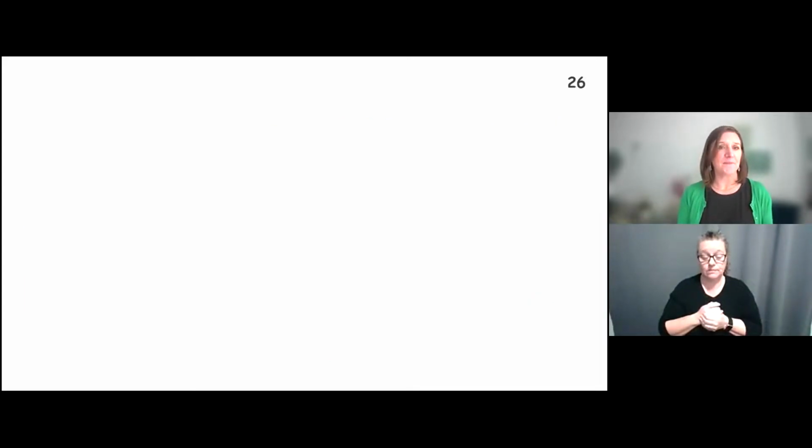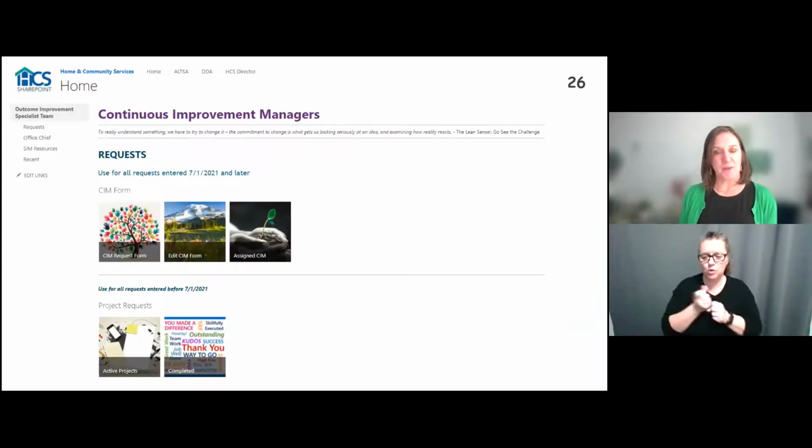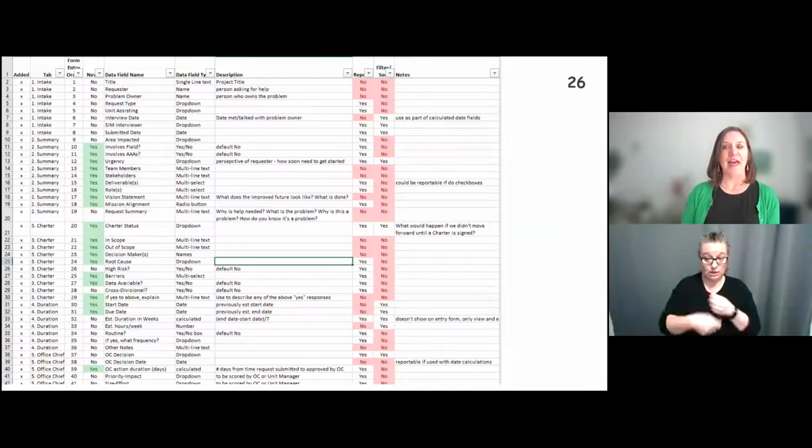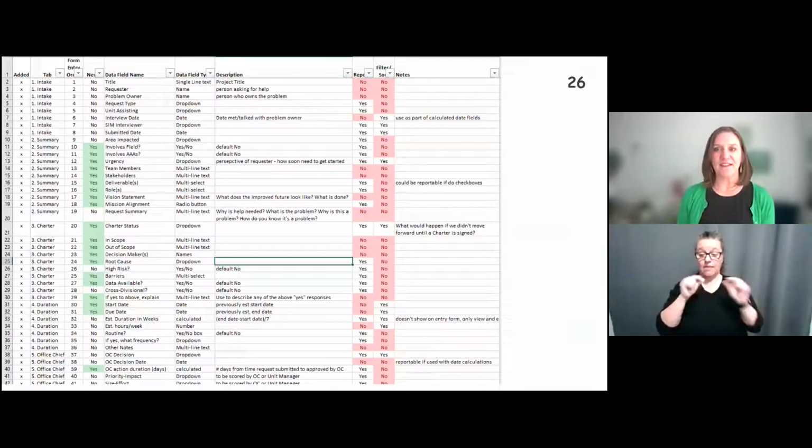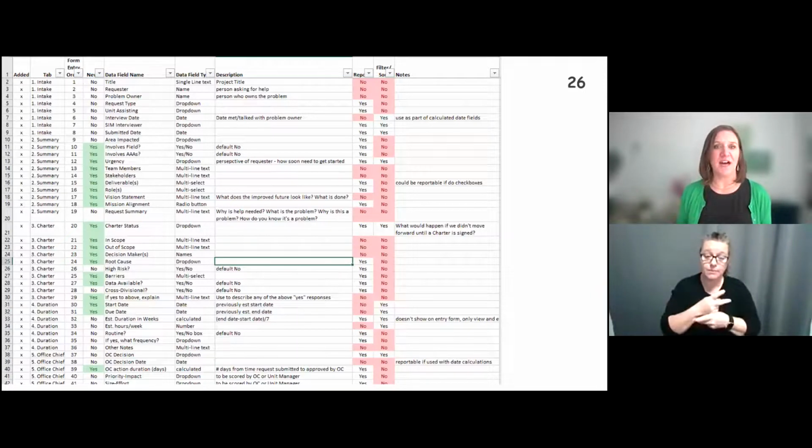The results? Well, we made some changes to our SharePoint site. For the sake of data integrity, we decided to start fresh with a new list on July 1st, the new fiscal year. So I set this table up, and as a group, we looked at the existing list, determined what was missing, and then added how we wanted to go about gathering that information. What would be the data field type? And also indicated whether or not a data field would be used for reporting and sorting and filtering.